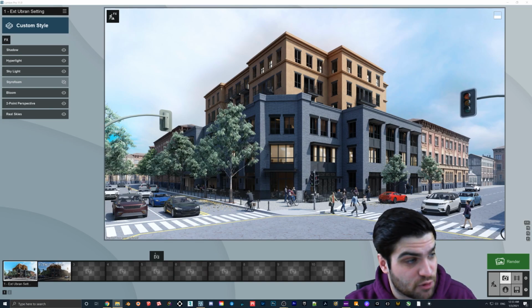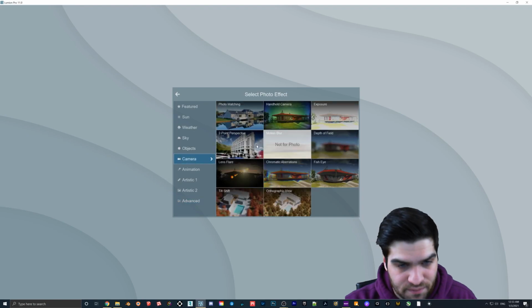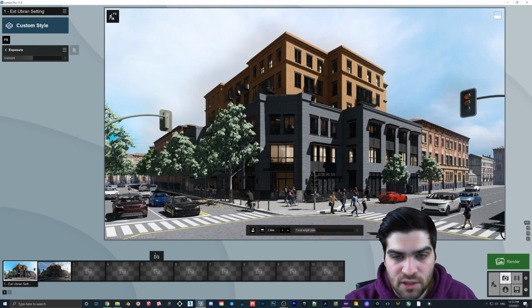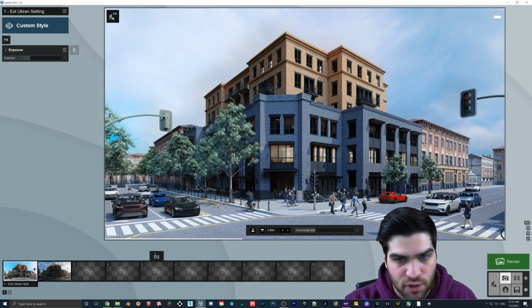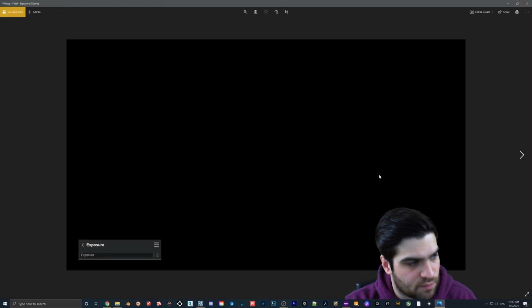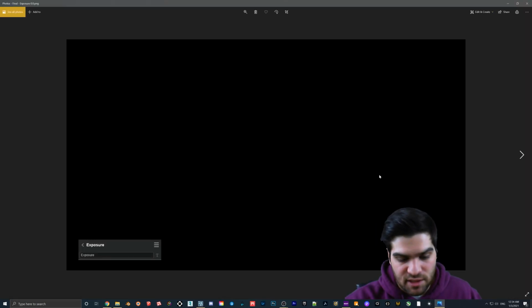And of course, exposure. This is one that's also quite important. This is the overall light that's going to be in your scene. So if you find that everything is a little too bright, you can pull this in and bring it down a little bit, or maybe you need things brighter. I will show you quickly what it looks like when you pull it in. So 0 exposure, there's no light getting in. This is what it looks like.